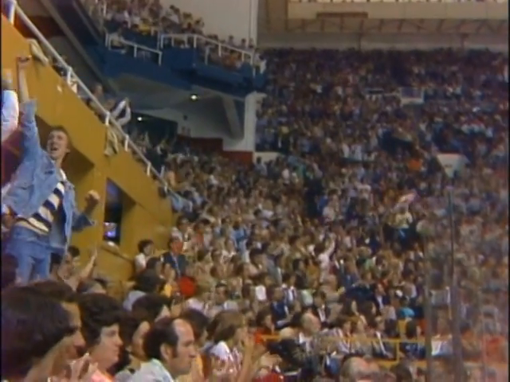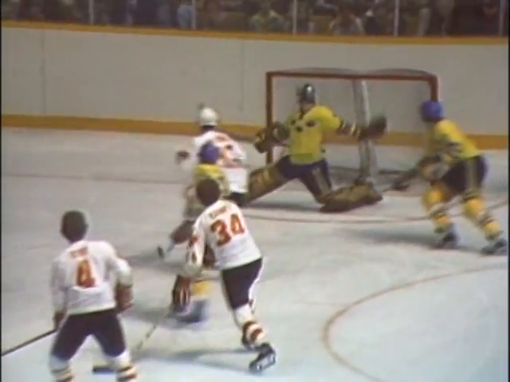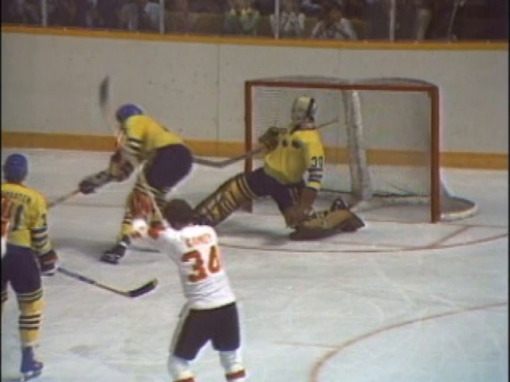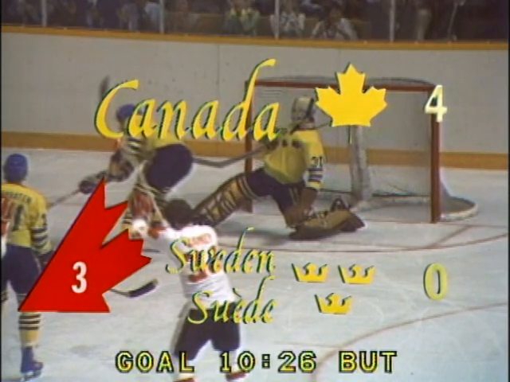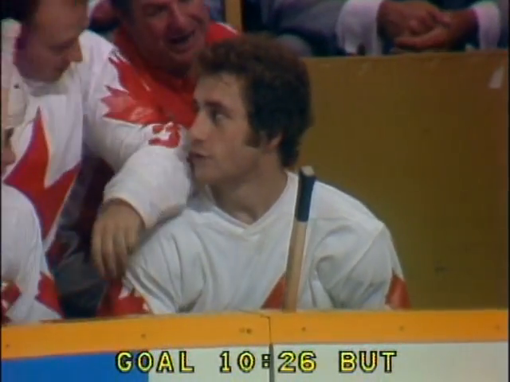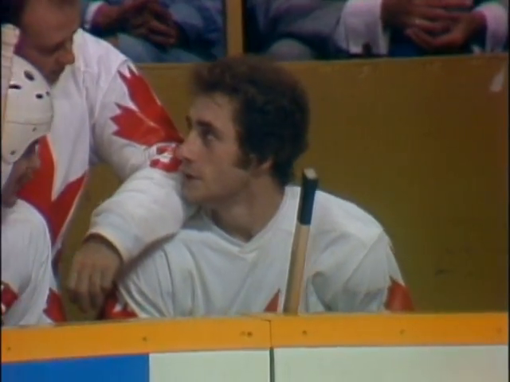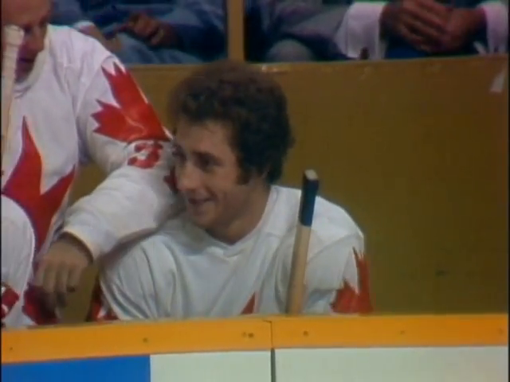Well, Bob Gainey's not supposed to be a goal scorer, but he comes up with the second goal of the evening. A very, very quick shot. The puck goes loose behind the net. It's thrown to Gainey in the slot. He's got quite a bit of time to shoot, and the puck cleanly beats Astrom for Team Canada to go ahead 4-0. But Bob Gainey coming up, he was supposed to be added to this lineup for his defensive strength tonight, and although he has been playing well defensively, he comes up with a second goal. And the time of the goal, 10:26 here in the third period. Bob Gainey putting Canada ahead 4-0.